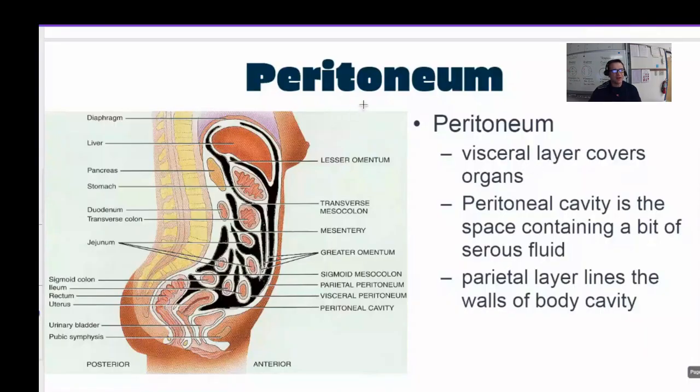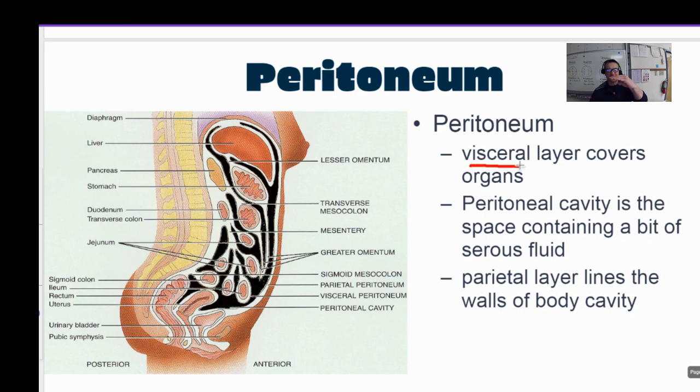All right, so we're on to the peritoneum. So remember, the tissue that surrounds the heart from Unit 1 was called the pericardium. The tissue that surrounds the lungs is called the pleura. And the tissue that surrounds your abdominal organs is called the peritoneum. So it's made of three layers. So the most inside or deep layer that's directly on the organ, say the stomach, that's called the visceral peritoneum.